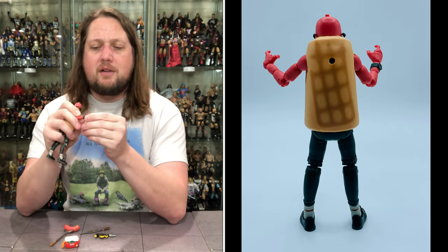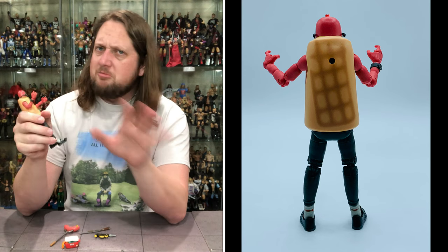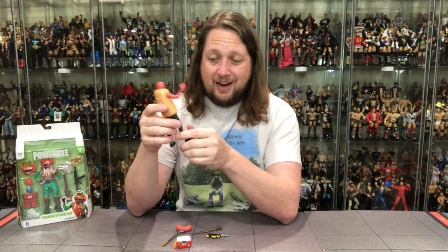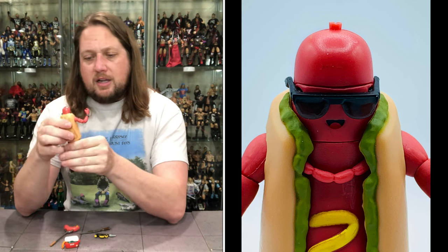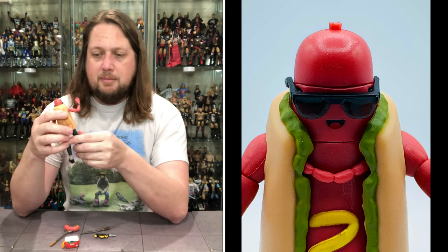He's got the old school Marvel Legend Toy Biz hand articulation on the fingers. You got that going on. Of course, the toe articulation. Everybody goes wild about the toe articulation. You've got the big ball joints there at the ankle. A little bit of a boot cut or ankle cut, I guess. Double jointed knees. Thigh swivel as well. You got the waist. It gets a little bit blocked, but this brat, the bun, does move a little bit. So that is kind of nice. Moves out of the way if need be.